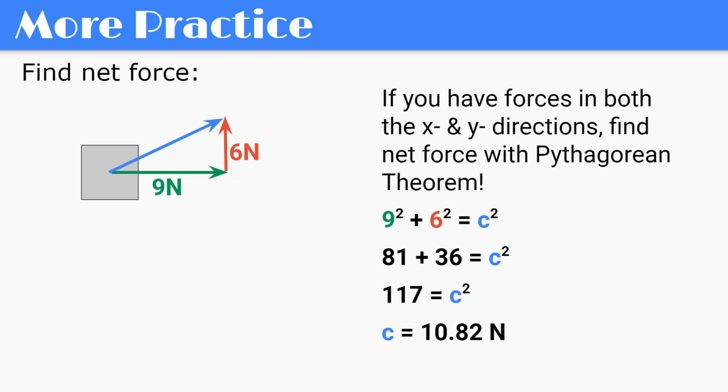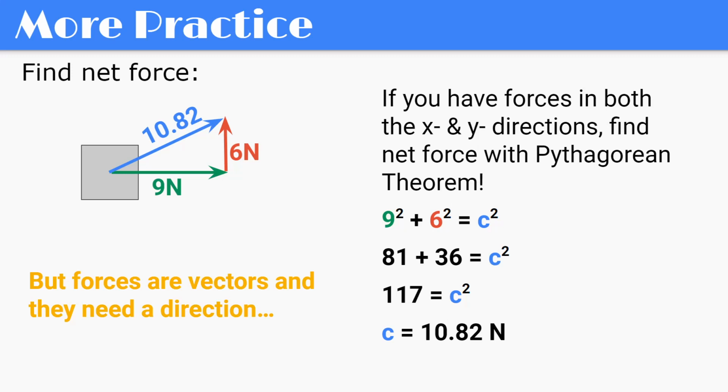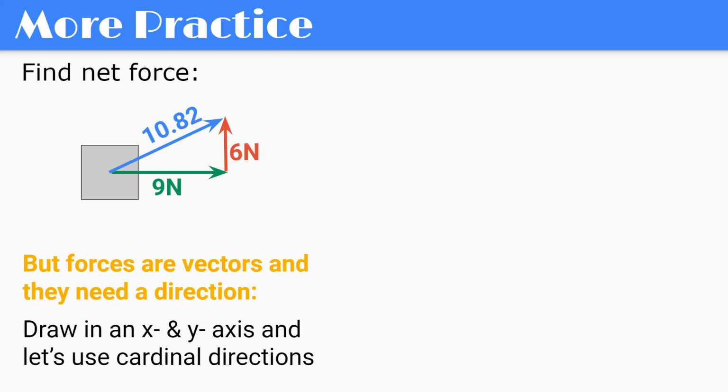This is not your whole answer. Forces are vectors. Vectors need a direction. Okay, so again, we need to define the direction. I showed you last time how to define it with just above or below the horizontal. This time we're going to define our direction using cardinal directions, because the question might not be a baseball. It might be there's a force north and a force east. Okay, we could have it like that. So let's go ahead and do this one, and so I can show you just one more way that you can define your direction. Similar process though.